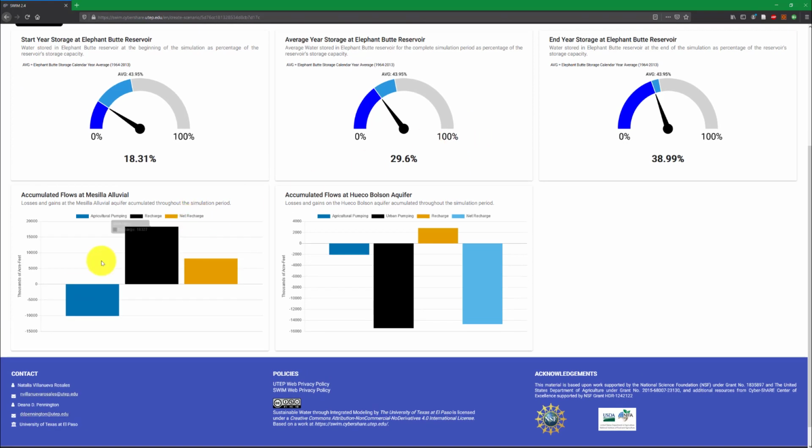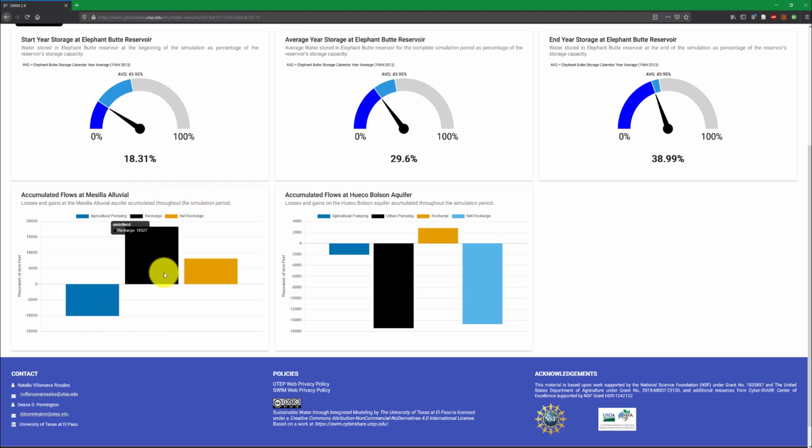Another thing you will find is that, depending on what type of user you selected, you will get some summary widgets talking about the groundwater levels. For example, here we have what happened at the Mesilla alluvial, which is the shallow section of the Mesilla aquifer.